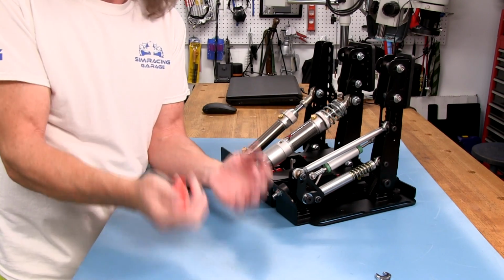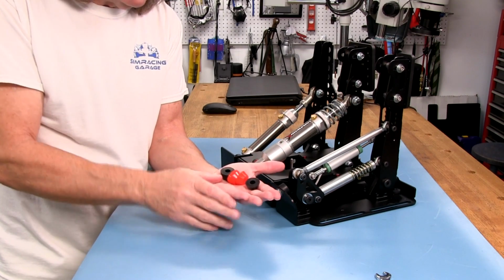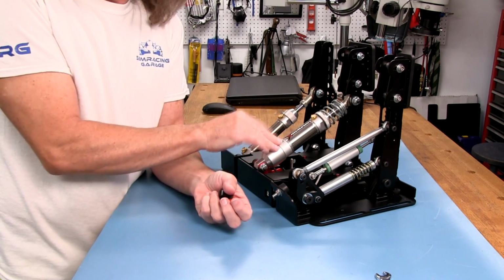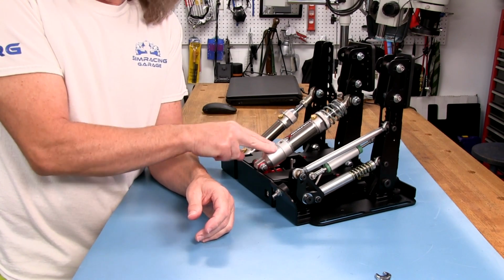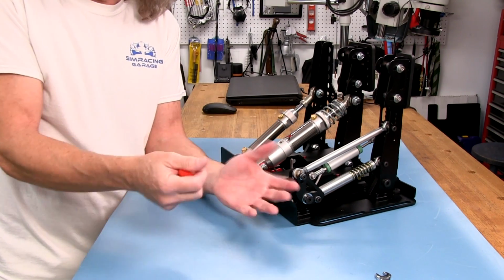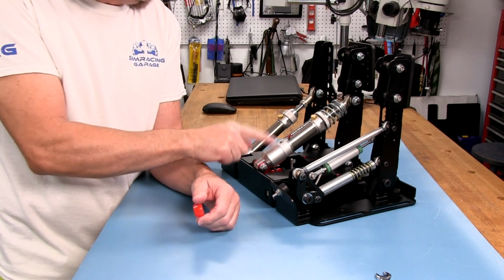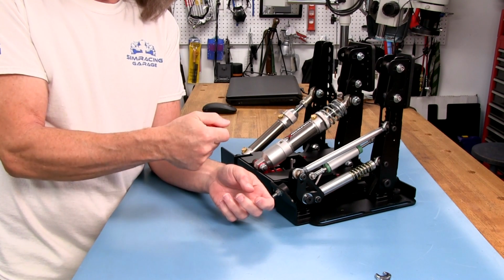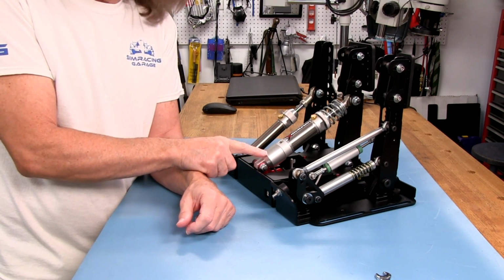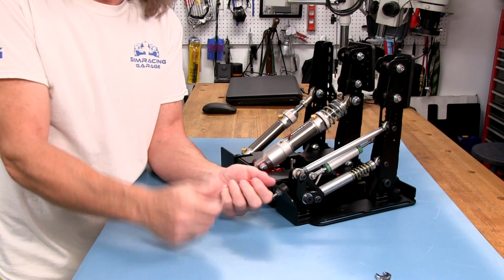But again, all this is subjective. Everybody has a different way of wanting this done and the feel of their brake pedal, but I feel like there's plenty of range in here, I think, to satisfy most people who are looking at a $1,000 pedal set in that range or above. Actually, there's a few that are above the price point that I think that if you're looking in that price range, this is going to give you plenty of adjustment for getting where you want to be.